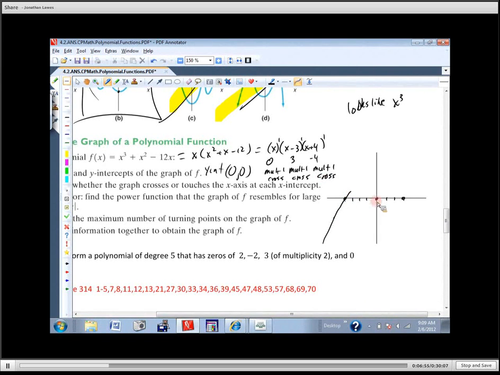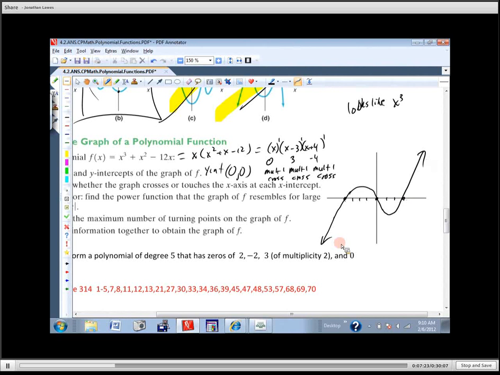Let's find the next one. The next one is 0, because sometimes they're not in the right order. Okay, we put these in numeric order. We put these in ascending order, but they're not always in that order when we look at our list here. So let's find 0. What does it do there? It crosses. So we need to turn around here, we need to go through 0, and we need to cross. Now we need to touch 3 or go through 3. Let's find 3. We actually cross through there, and it looks like this.